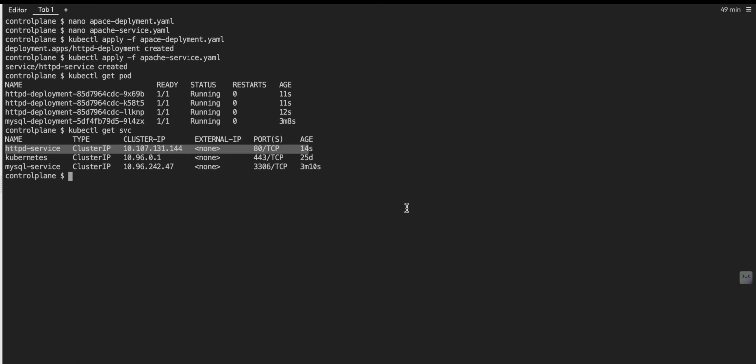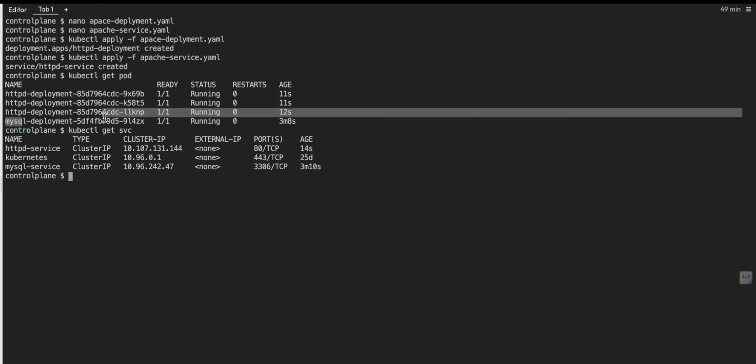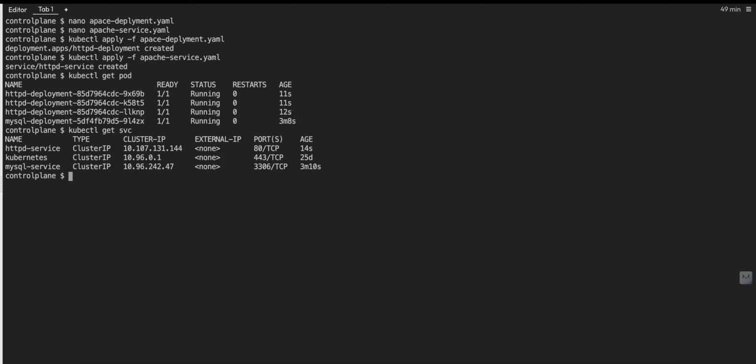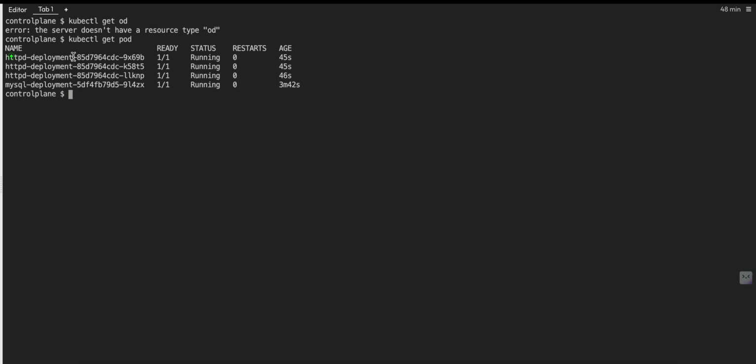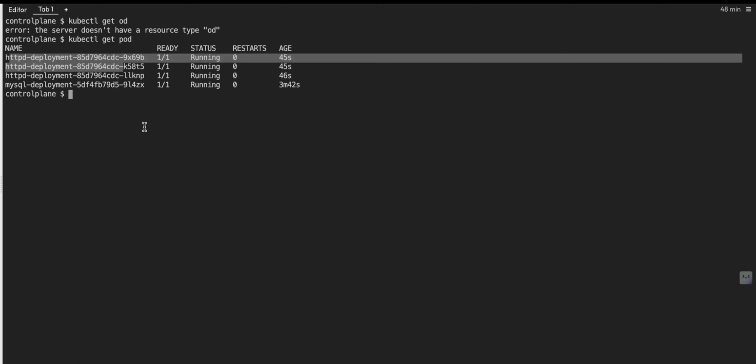Now the next thing I need to do is verify whether from this container I'm able to reach the MySQL service or not. So how can I do that? For this, I'm going to run kubectl get pod. Now these 3 pods, I can pick any of the pods to check.